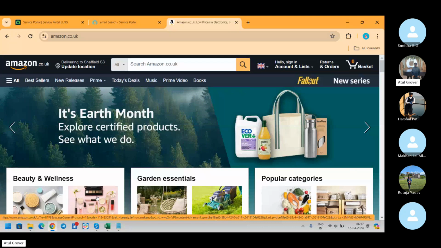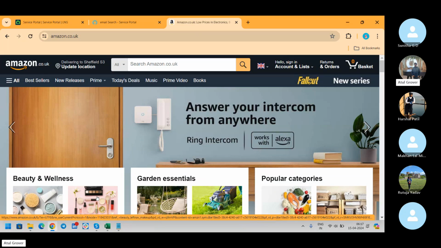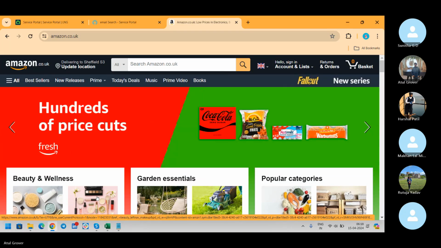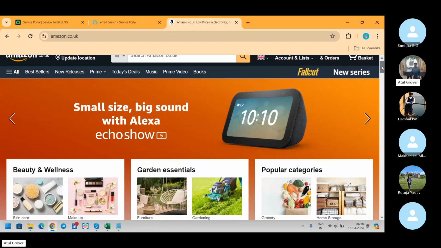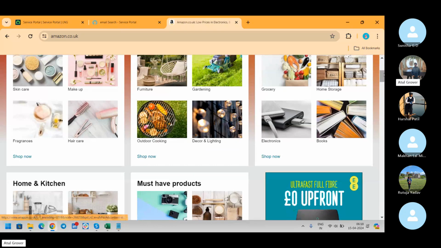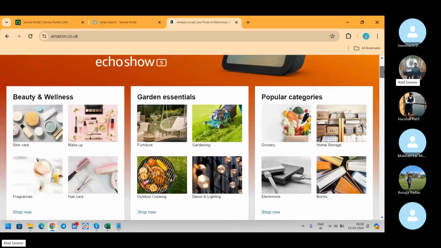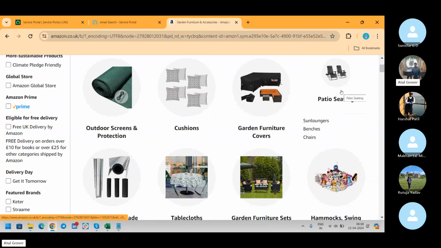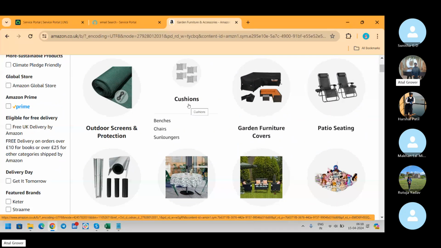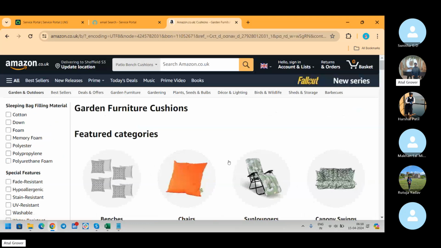No, you're right, I'm not saying it's wrong. It is a website because इसको ऐसे ही बेचा गया हमें. You go to the Amazon website and order. But if you ask me, it is a portal. These are my categories, सारी categories हैं मेरी ये. I want to order something. I can go here, let's say garden essentials. I want to order sitting chairs, or garden furniture, or cushions. Click. This is under cushions. This is again a category, and these are the category parameters.